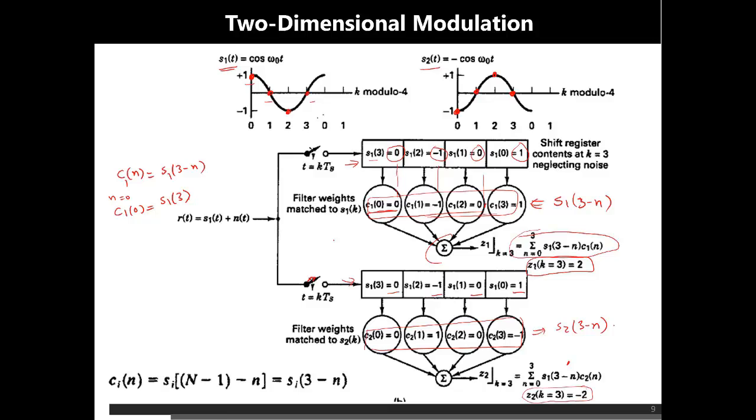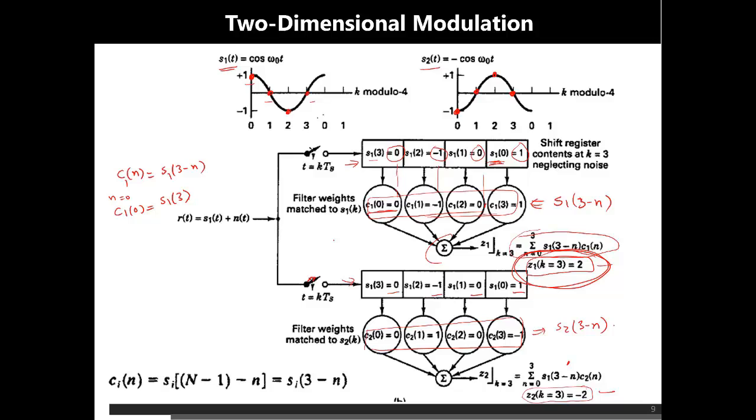So now you have two answers to be fed into the detection stage. The first answer is 2 and the second answer is minus 2. Because it is the binary case, thresholding will only contain one threshold, and that threshold is 0, or simply find the maximum of these two. Since the maximum is this one, we will say that the detected pulse is S1. Similarly, you can traverse the same flow by using the second pulse S2 while keeping the coefficients the same. You see, the coefficients will not change.